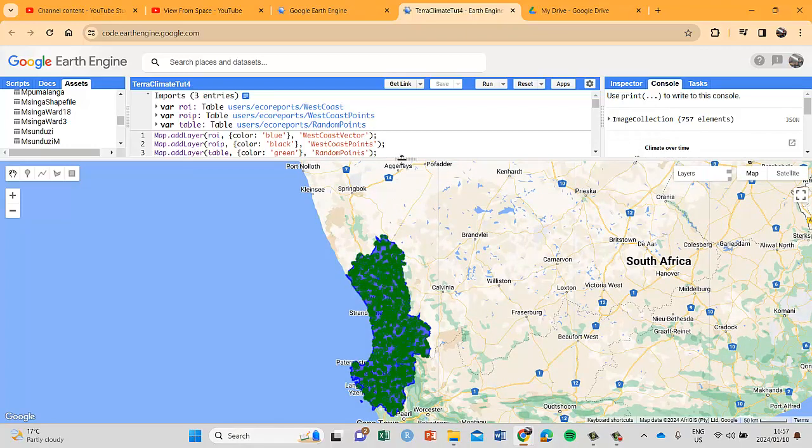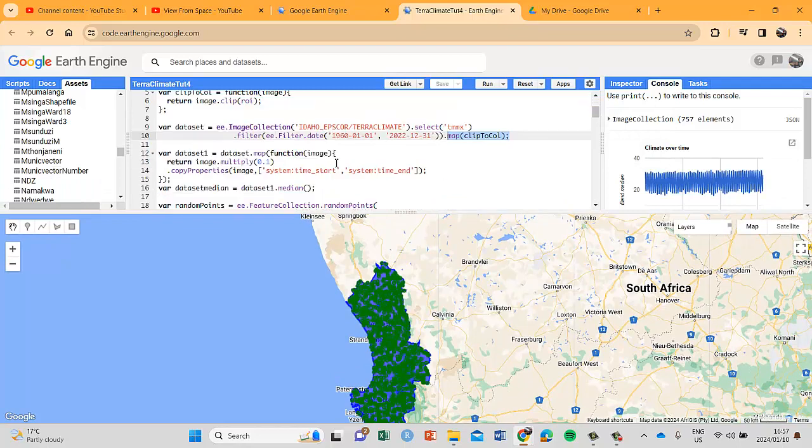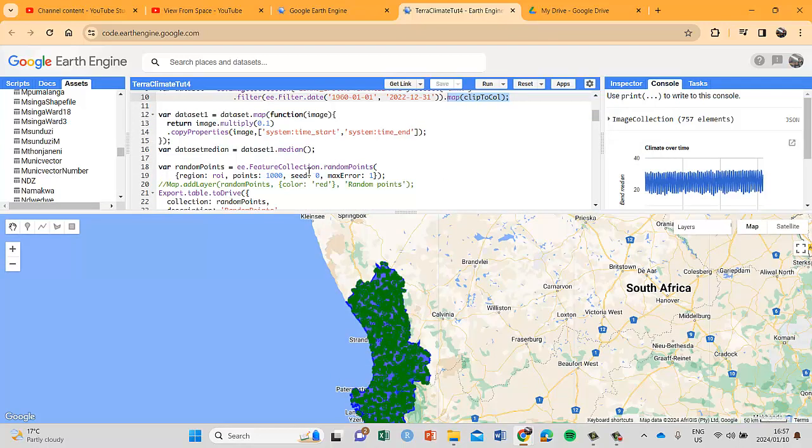So I first use this specific code to generate random points. I'm calling this randomPoints, and the Earth Engine function to generate the points is simply ee.FeatureCollection, because remember it's a table, it's a location, so that's why it's called a feature collection.